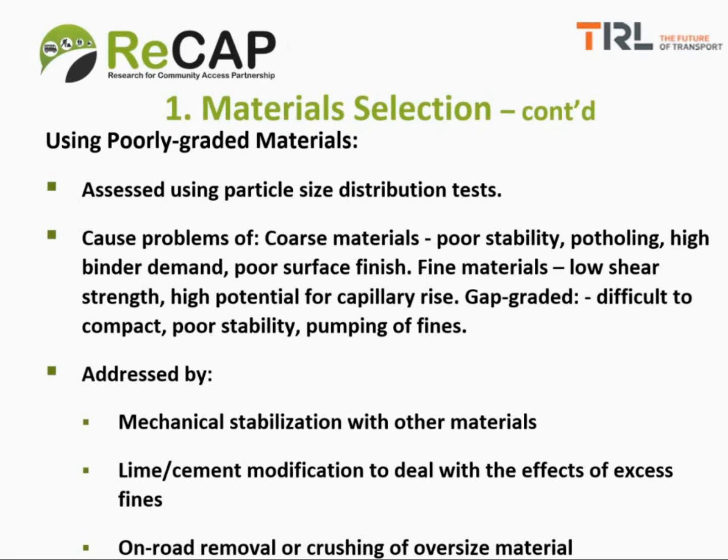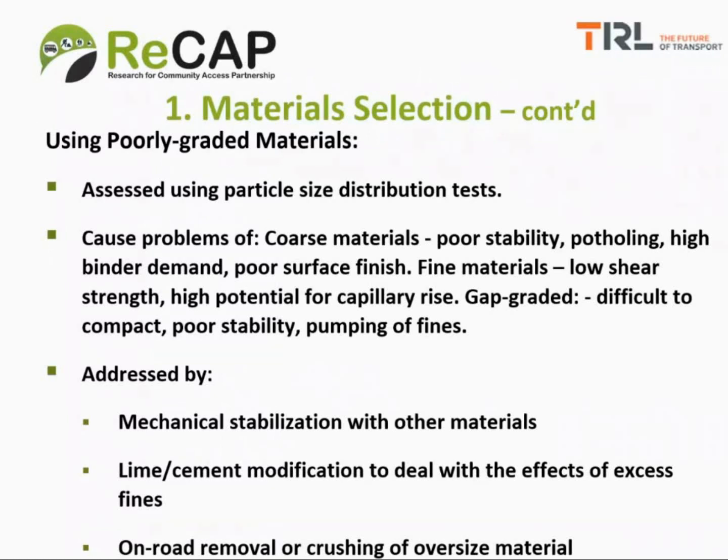And for gap-graded materials, they are often difficult to compact, and with that comes poor stability. And because of the gap in the materials, fines can migrate from lower pavement layers and contaminate upper pavement layers, thus altering the properties of the upper pavement layers, often resulting in a loss of strength.